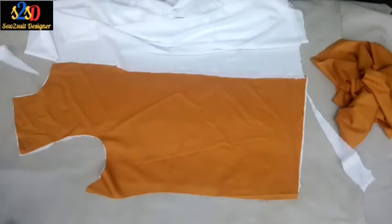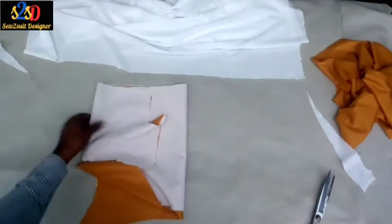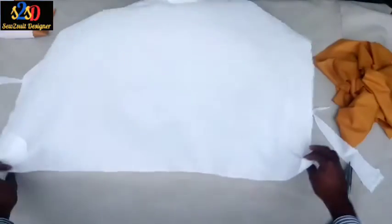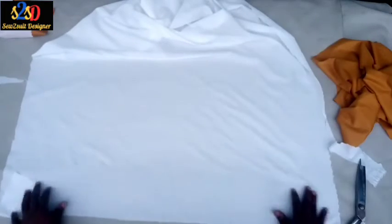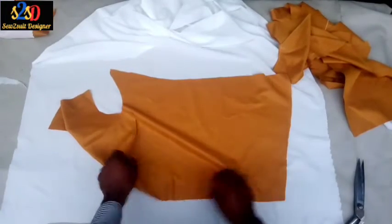So I just finished cutting the right side of the front panel. I will push this one by the side, keep it aside. Then I will bring out the interface again. I'm going to align the left hand side on the interface also to cut it out. So this is the left hand side. This is the left hand side of our interface.